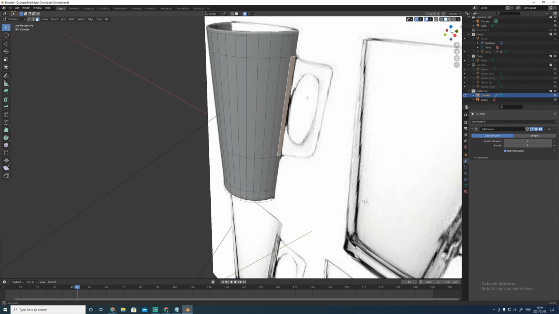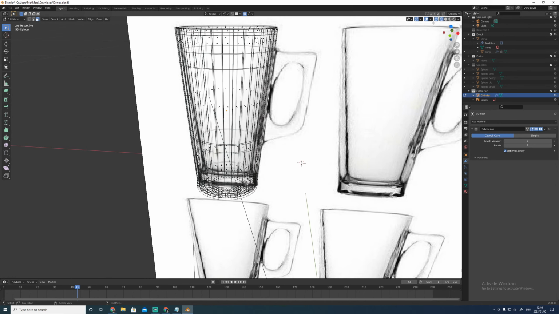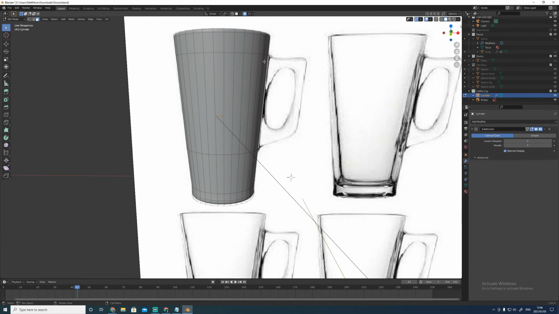Okay. So now I have to do a little bit more work. I'm going to go back to edit mode. I'm going to select, do I press Control R to add a new ring?